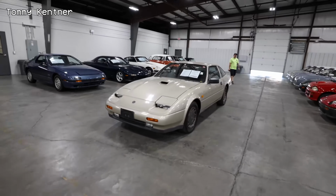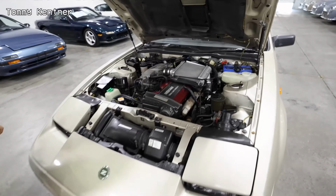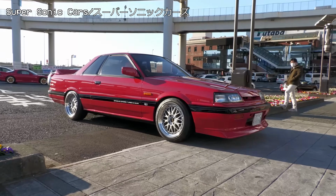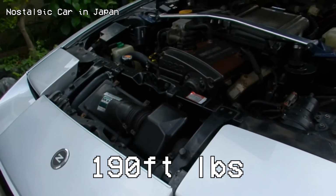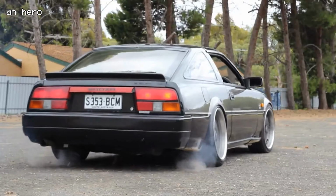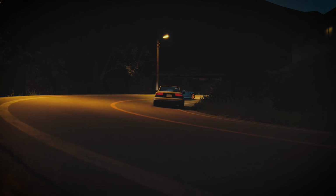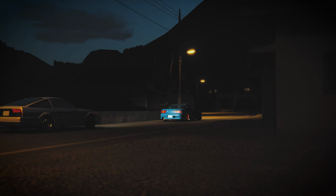A rare 5th chassis of the Z31, the 200ZR, was the last of the Z chassis to feature an inline-6 engine. Under the hood was the familiar RB20 DET inline-6 out of the Skyline chassis at the time. In this configuration, it made 210 horsepower and 190 foot-pounds of torque. Although there were 5 separate engine options, most performed extremely similar to the rest, with close horsepower and torque figures between the mid-price Z trims, and only small differences between the chassis.